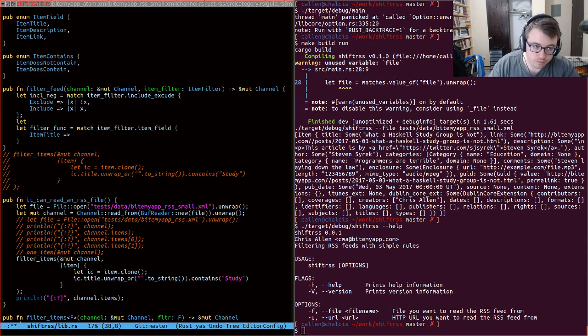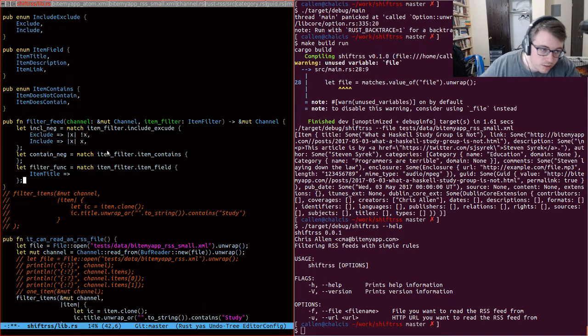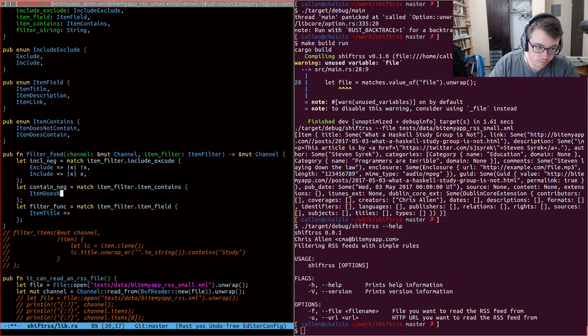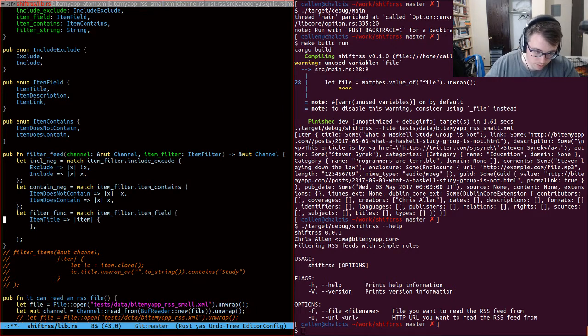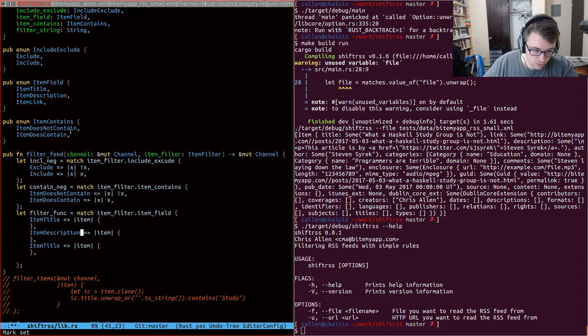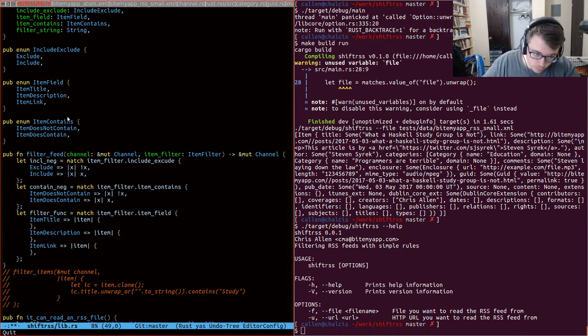So let contain equals match item filter contains, does not contain, contains negate item does contain, contains identity, item title, item, comma, dun dun dun. Then what?